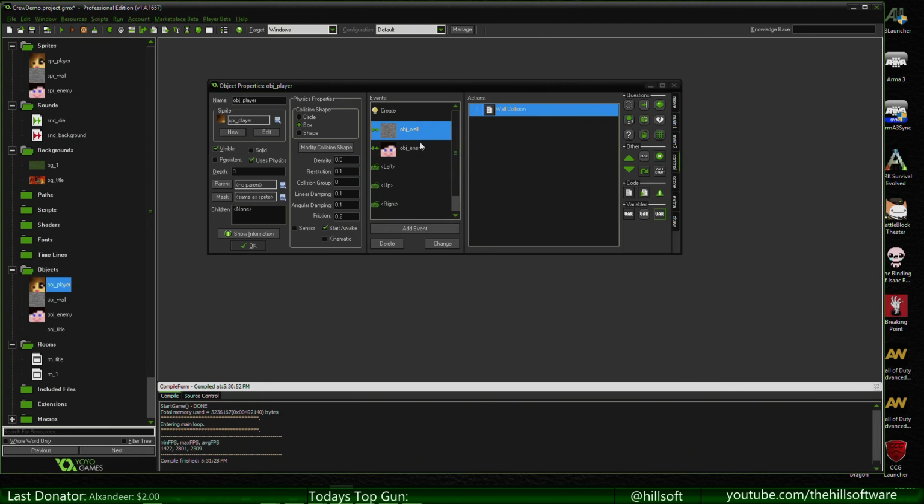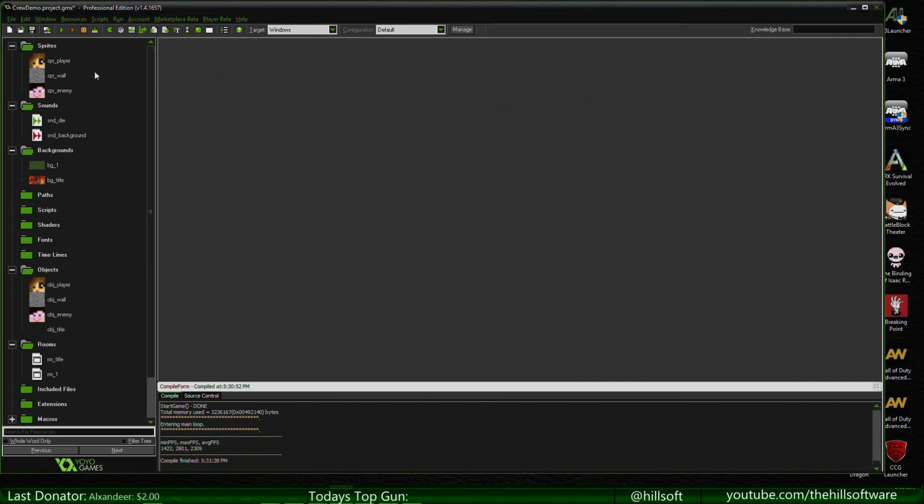But we're going to just do that. We're not going to put any code in it. We're just going to say when it hits a wall, do this action. And there's no action really yet. And let's just see what happens, because that physics engine is already taking care of stopping us. And we've already told it that the wall is solid.